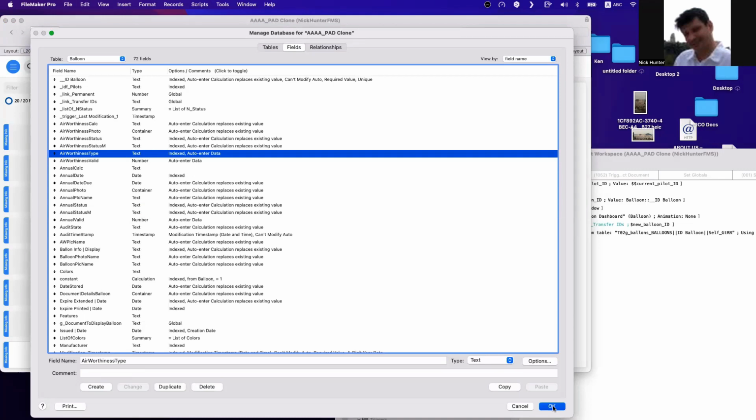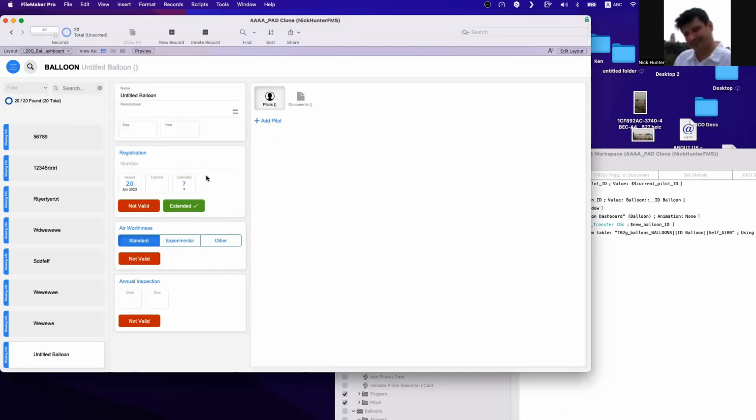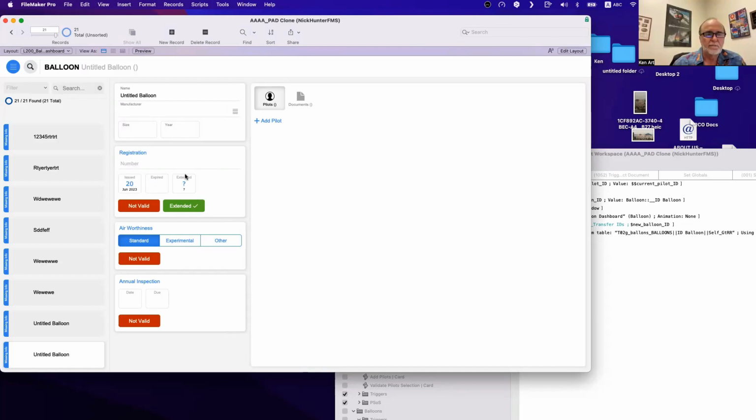But that's the big problem. If I do a new balloon here, boom, I have an untitled balloon, standard, issue date. Perfect. It works super nice.